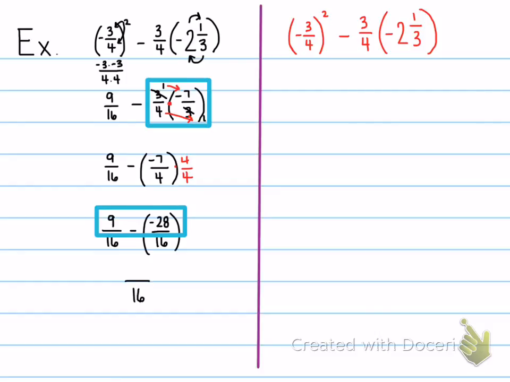So minus a negative, I change it to addition, and I take the opposite, and it's actually 9 plus 28, which is 37/16. And when I change that, it's positive because I added 2 positives. The 16 goes into 37 2 whole times. That's 32. So there's 5 left over out of 16. And that is my final answer. Now, where can I do that differently? The first part doesn't change when you look at the second one. That -3/4 squared is still going to be 9/16.